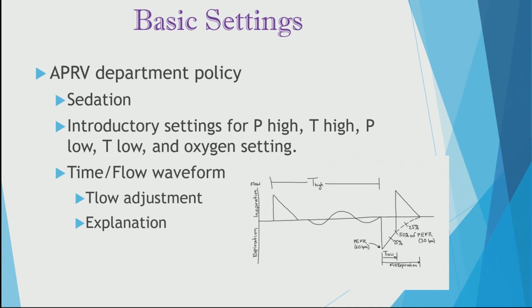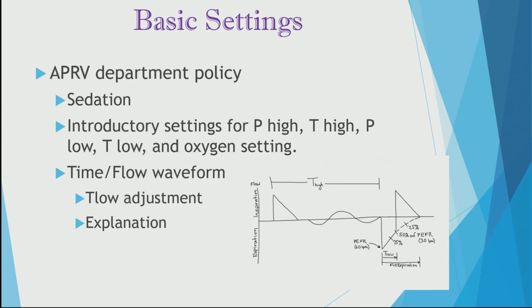This involves T low. This is the crucial component of this mode of inhalation. So if you think of the expiratory flow rate waveform below the line, which is really the peak expiratory flow rate, if you think of it as numbering from 0 to 100, going from right to left, just as we see in the illustration, then you want the expiratory flow to terminate before it hits baseline. So you want that expiratory flow to terminate either at the 75% mark that you see there on the slide or at the 50% mark.